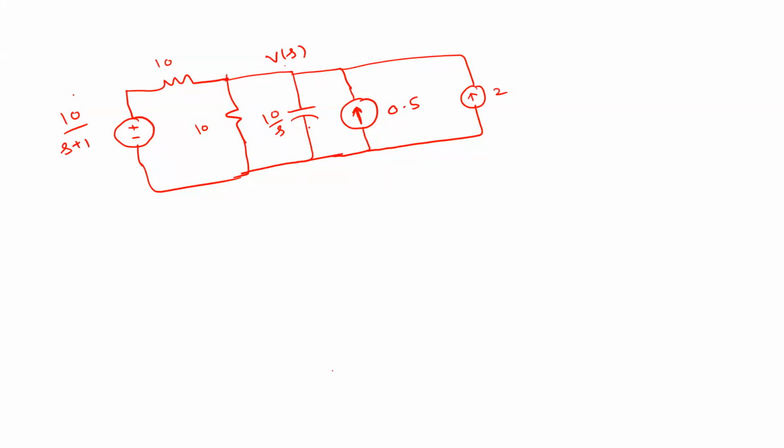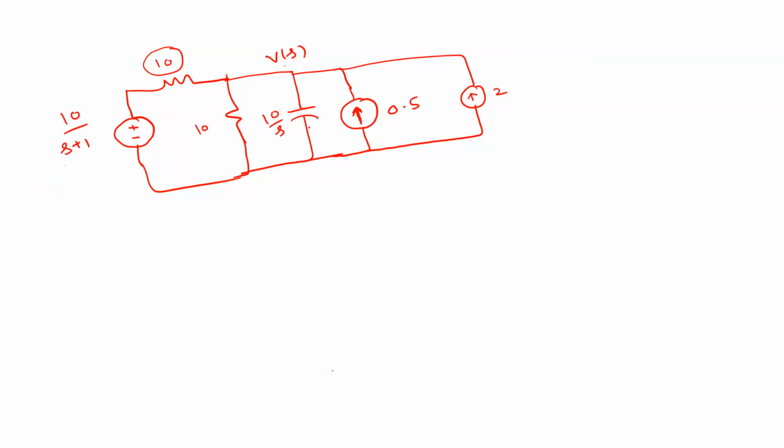See here the difference. This is represented with 10 by s plus 1, right? So this is represented with only 2. The meaning is, if an s term is there, what is its physical meaning? See here, this is constant, so that means it is not varying with time. So when you have this s, that value is varying with time. Understood? Yes, sir.